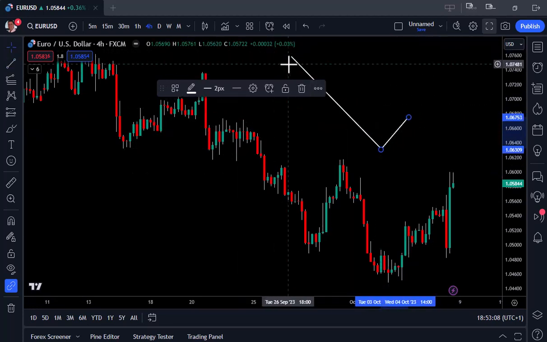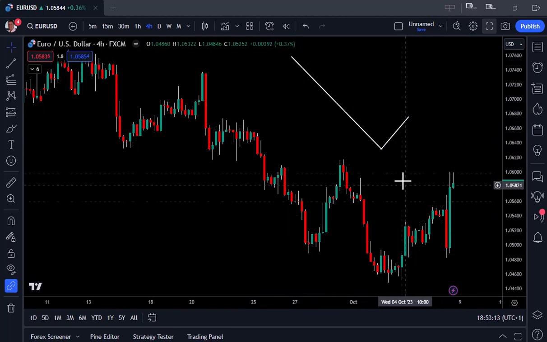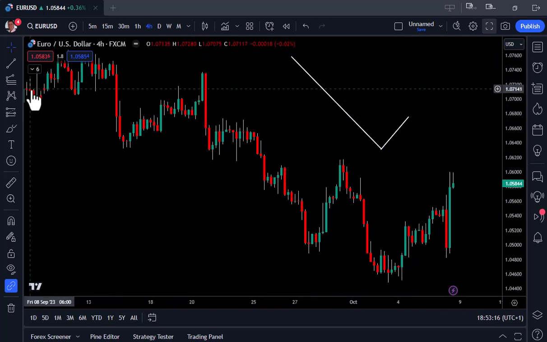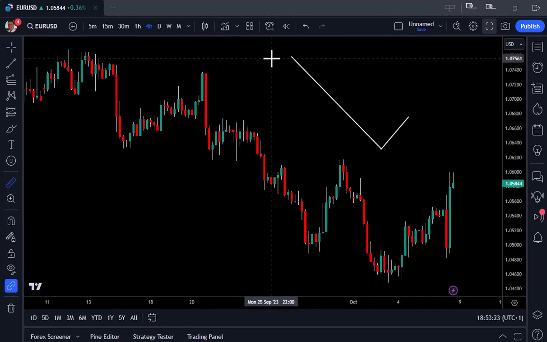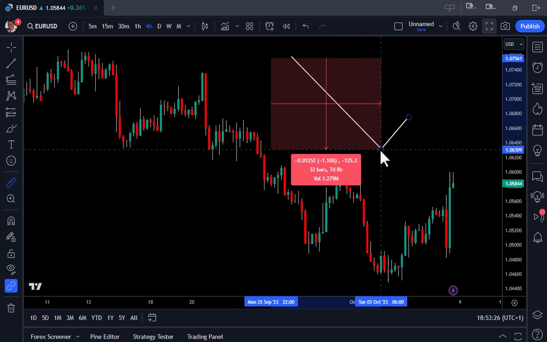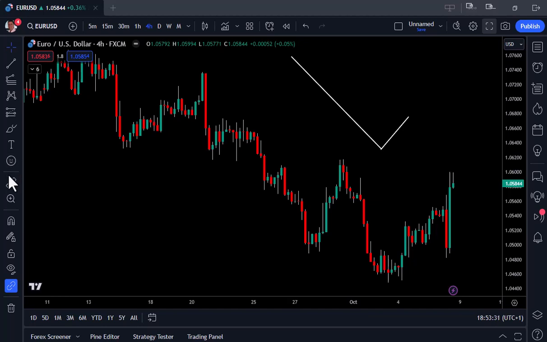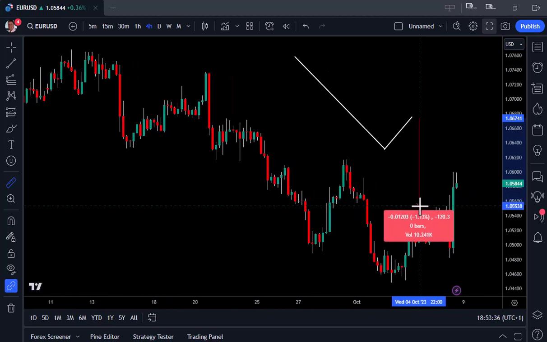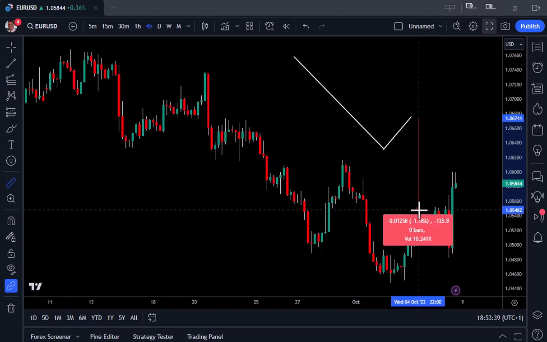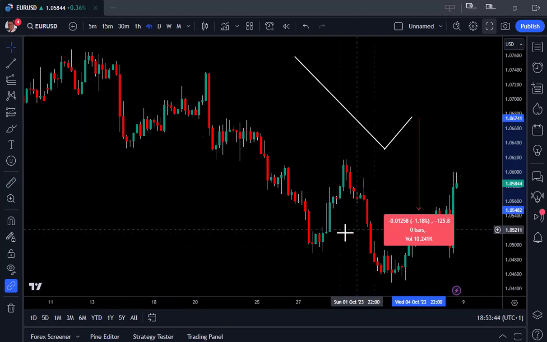Well, with a flag, you then would measure from the high to the low there, apply it back to the high, and that would be the expectation. So you're measuring from the top to the bottom, which gives you how many points that is. Let's just measure this one, pop it on there, down to the low there, 125 pips. So you would expect then 125 pips as a rough guide, and I say it's rough, from there downwards, down to here somewhere, and that would be your potential target on a flag.